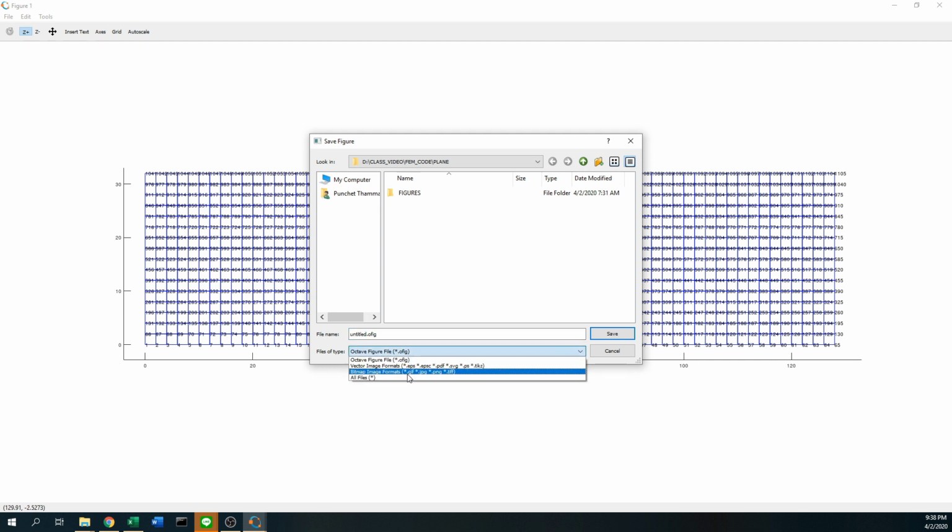You are familiar with .gif, .jpeg, .png, .tiff. These are the figure files that if you save into these formats, you are not going to be able to edit. You cannot zoom in. Okay, everything is just fixed to the pixel. It is the bitmap type, but the compression of the file is different. So they end up with a different extension.